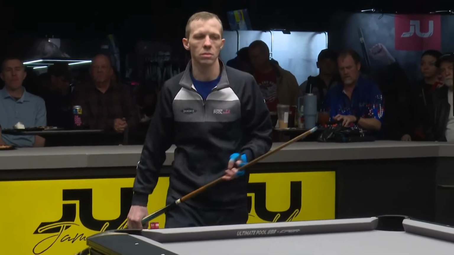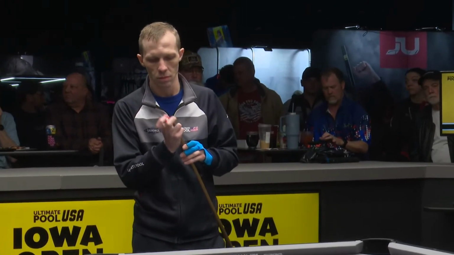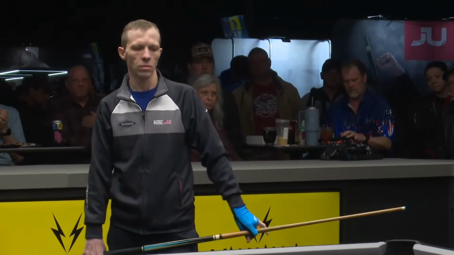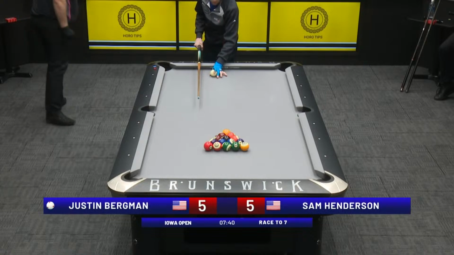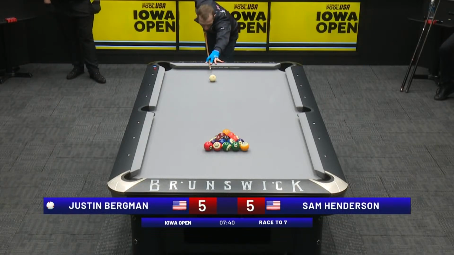Bergman there just sort of limbering up, a couple of practice swings. Yeah, he's sporting the Ultimate Pool USA jersey made by Jam Up. Got the Brunswick logo on there. Of course, our beautiful TV table here. 7-foot Brunswick. Plays amazing. Yeah, it looks very nice as well. Easy on the eye.